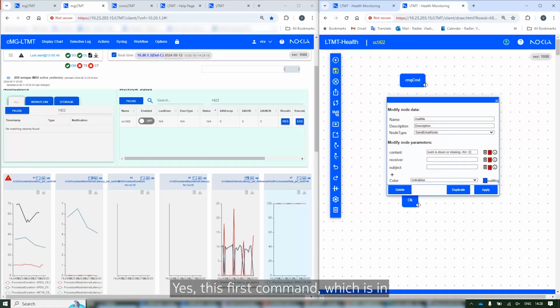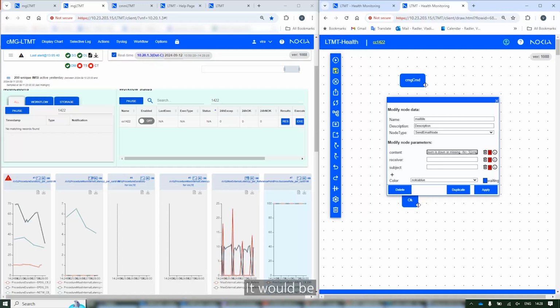Yeah, this first command, which is in workflow node CMG command. It would be output of CMG command. Receiver would be me.